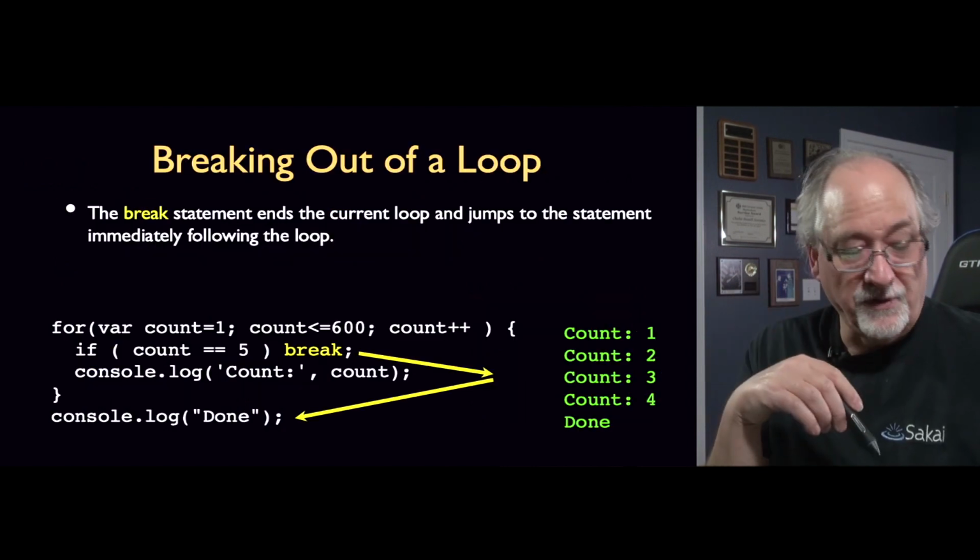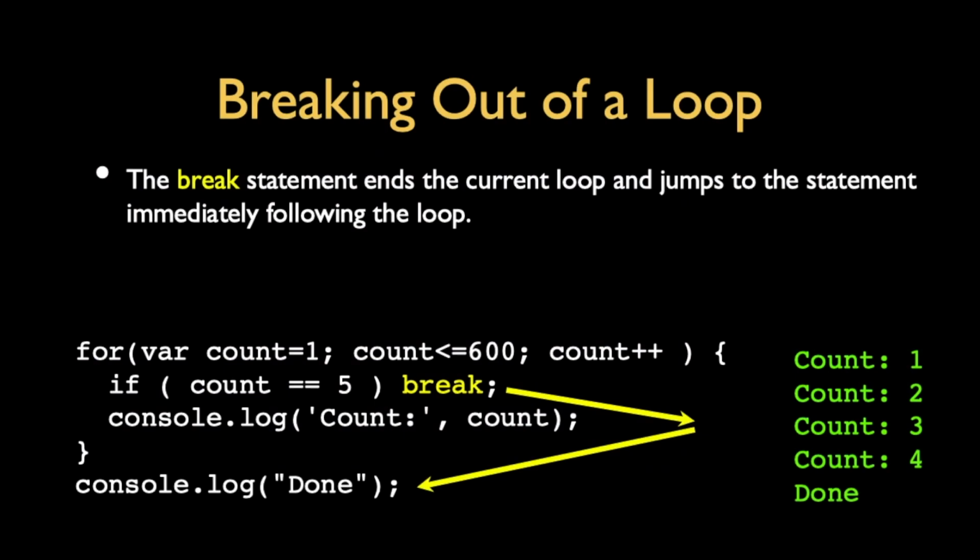Now, like in Python, we've got the break statement, and the break statement just says, I'm going to get out of this loop. So if this line executes, if there's more than one loop, it's the innermost loop, and it just basically escapes the loop and moves on to the line of code that follows the loop immediately. Just if it's done, get out. Don't execute another line. It doesn't run the rest of the iteration. It just skips out of the loop completely.